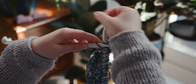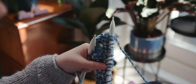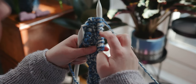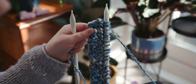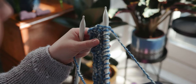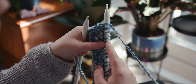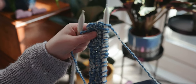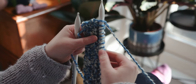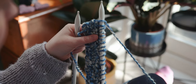Now if you're a beginner, what we're going to do is something a bit different at the end of this row. This is the end of row four. Before we switch our needles over, just double check that we've still got 22 stitches on the needle — 2, 4, 6, 8, 10, 12, 14, 16, 18, 20, 22. Perfect. But if you're starting off and this is one of your beginner's projects, every now and then just make sure that you still have the same amount of stitches that you cast on. When you're starting off, it's really easy to accidentally increase, so you may find that you've got more stitches or less, and that can affect the shape of the finished piece.